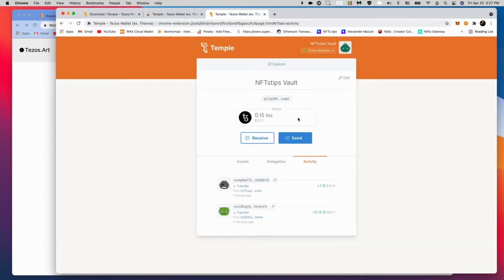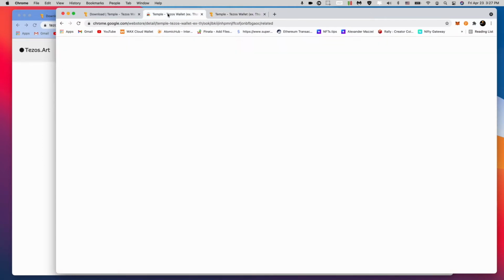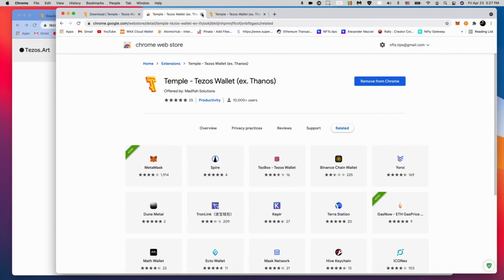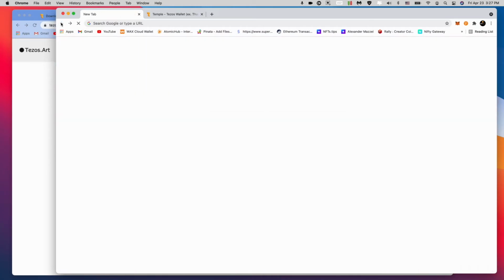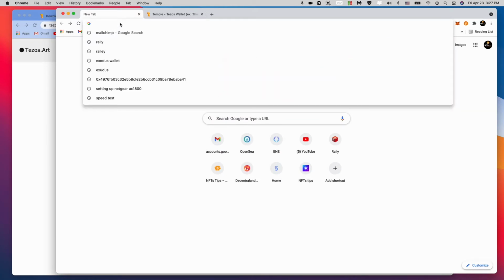Okay, so now we know where the money's coming from, and we have 2 transactions. So we're in business. We have money in the wallet. That was super easy. I didn't feel that stressed out about that. So let's go back to... We don't need this page anymore. We had this page. We have to go back. How about back to, what was it? NFT art? What is it?